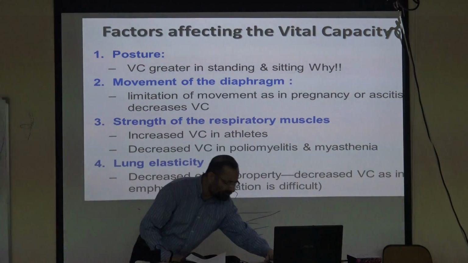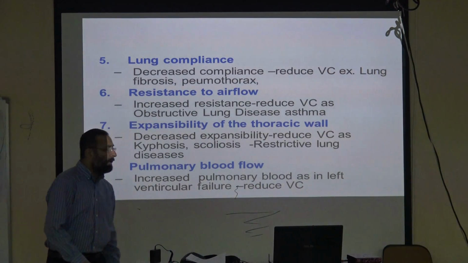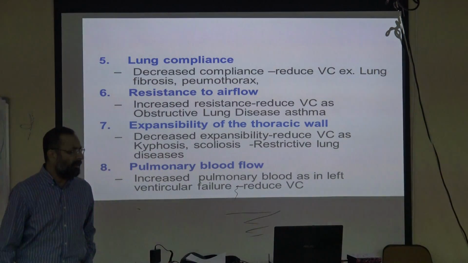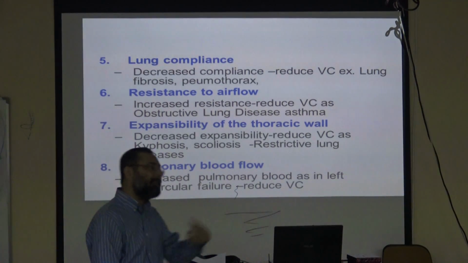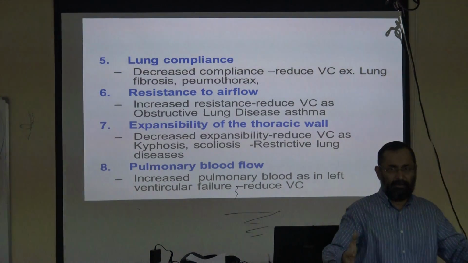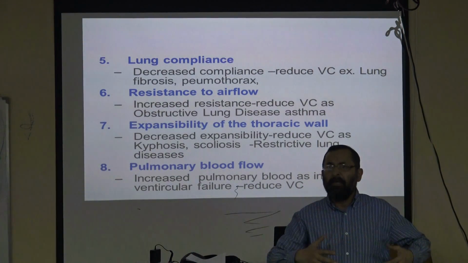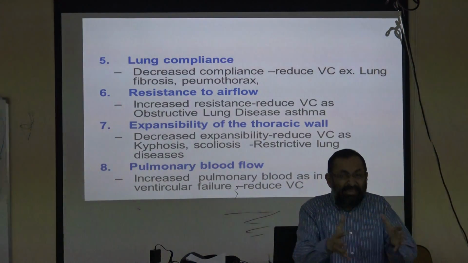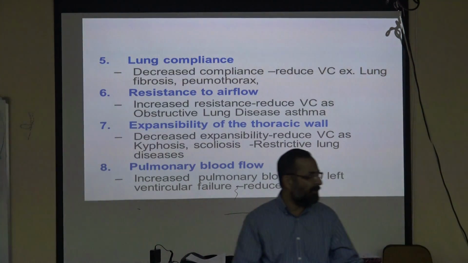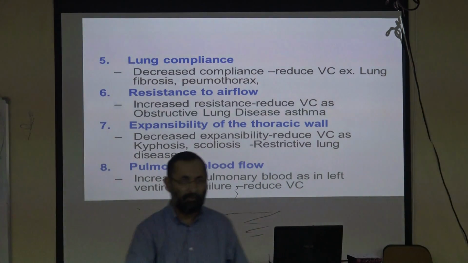We have lung compliance. Any factor which is reducing the compliance of the lungs, whether it's elasticity or other factors from outside, if they are not allowing the lungs to expand, if my rib cage is not expanding properly, or other factors due to which my lungs cannot expand or the compliance is decreased, maybe surfactant is less or any other condition, do you think my vital capacity measurement will be good? No. It will be less than normal, isn't it?